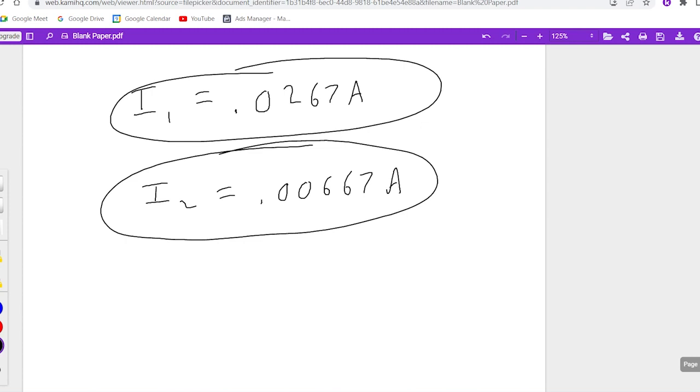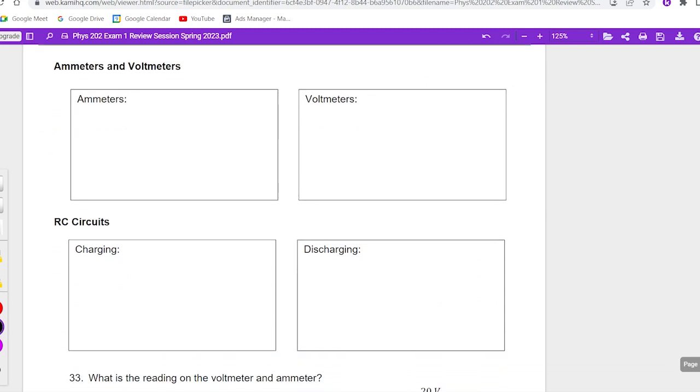And now the last topic we have for tonight. Let's bring us home. We are looking at ammeters and voltmeters and then RC circuits. So ammeters look like this in a circuit. It's literally like a letter A in a circle. What they do is they measure current. And that makes sense because the units for current are amperes, or amps. So the ammeter is going to measure the current.